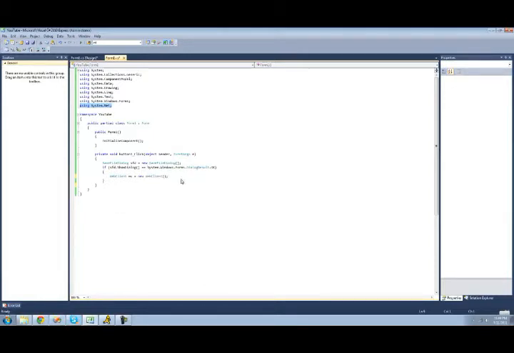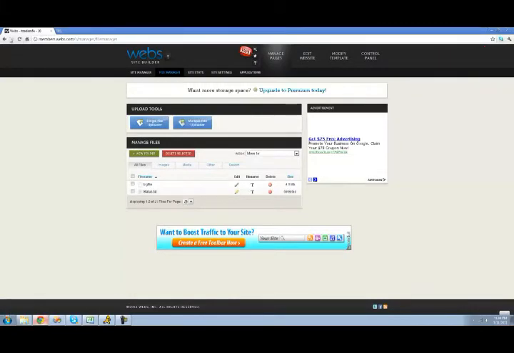So in the previous tutorial, we looked at downloading a string. In this tutorial, we're going to download a file. And just like in the previous tutorial, you're going to need to be using this webs.com, unless, of course, you have your own web hosting, then you can use that. And right here, we have two files: this big file and this status file. We're going to be downloading the status text file first.